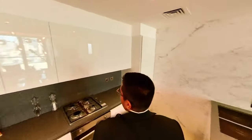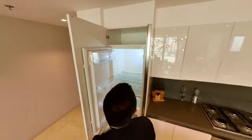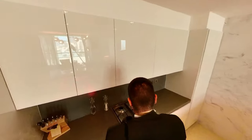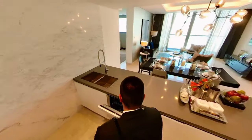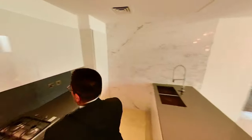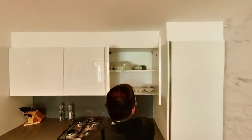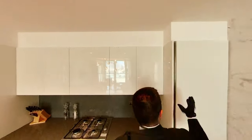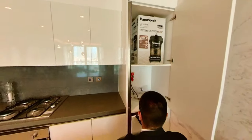Let's talk about the appliances. We have an integrated refrigerator and freezer — you can see how that illuminated when opened. We have a gas cooktop and gas oven from Siemens, a dishwasher from Smeg, and an integrated range hood from Smeg. Opening the cabinets — they have soft close hinges, and they easily pass the slam test. Two shelves, same soft close hinge throughout.